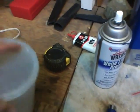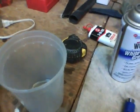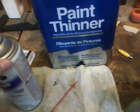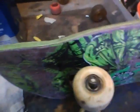Some kind of container. This is just one of those soup containers you get from the Chinese takeout, but a Gatorade bottle or something works too, just make sure you clean it out good. A tool, a blade, and some kind of lube. You can use Speed Cream or any of that, but I don't have that, so I'm just going to use this. It works fine. And then your bearings, of course.